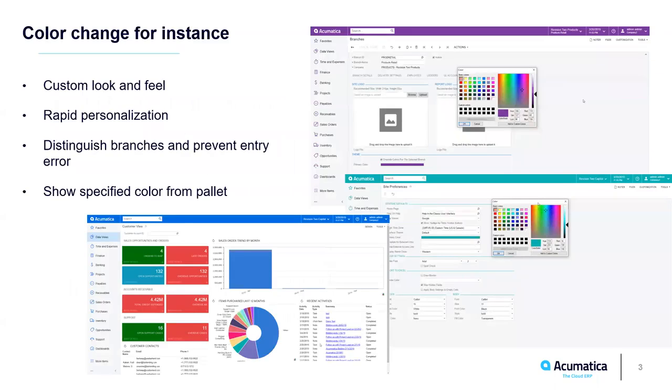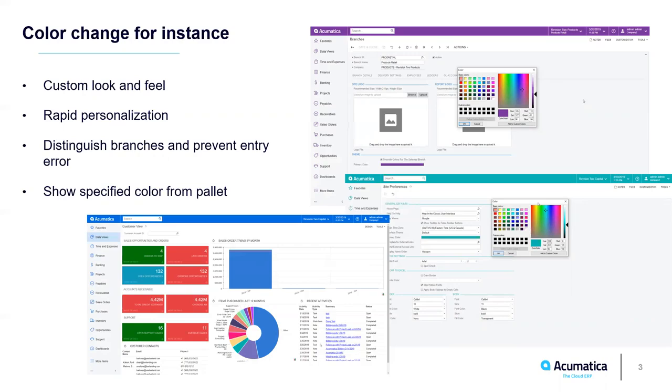Okay, let's start with what has changed in Acumatica. The first thing I would like to share is the color change for the instance in Acumatica. With this feature, you can have a custom look and feel, and do a lot of personalization.